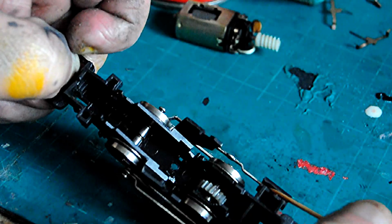And here, what I'm doing, I'm lubing all the points. I'm using a cocktail stick and dipping it into oil and just dipping it onto the various axles and connecting rods and everything. I want some oil in, so it makes it run nice and smooth.